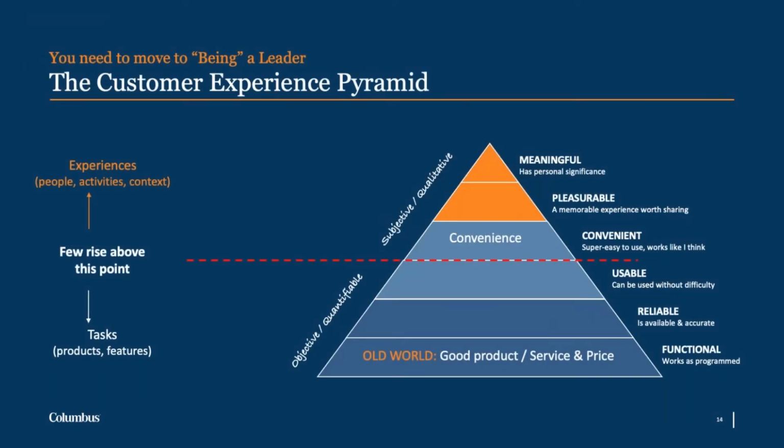To illustrate this, we can take a look at the CX pyramid, a way to categorize user experiences. Many companies can deliver solutions that solve specific customer needs, meaning functional, reliable, and useful. This is illustrated at the bottom of this pyramid. If you are a typical budget-focused company, you usually only see a value in achieving up to level 3 and thereby miss increased customer loyalty, increased sales, and many other beneficial things that you get from a committed customer.